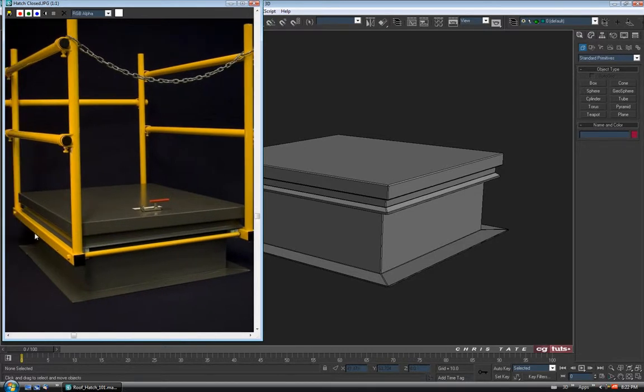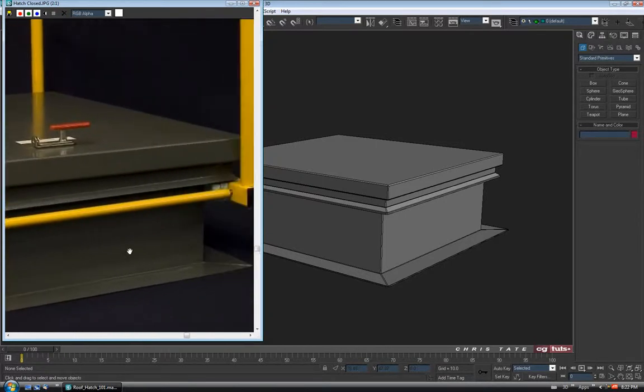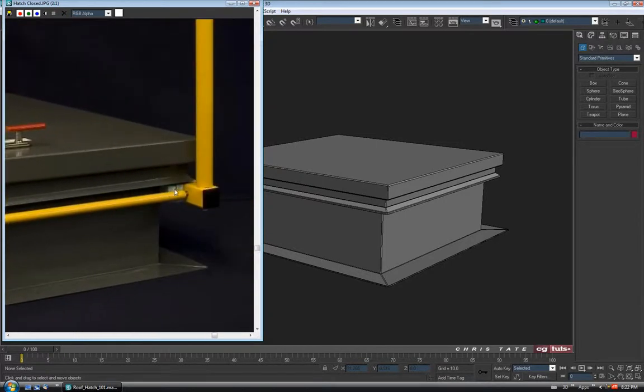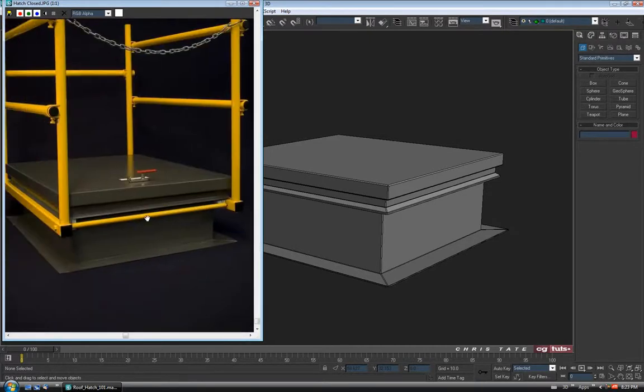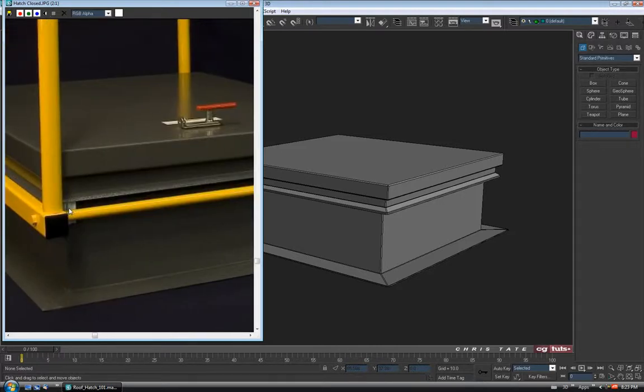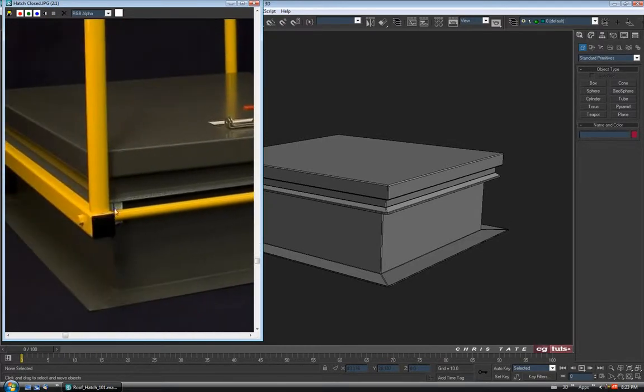Alright, so before we actually start building on the railings, if you look in here you can see there's a block or a piece, almost like a spacer, stuck in there. You can't really tell what it looks like, but I think it's probably just there to space the railing out far enough so the post won't hit the lid. So I think we'll start with that piece and then we'll build the railing. It looks like it could be two pieces stuck together, I'm not sure. I think we can probably just do it out of one piece, and we'll just add a seam so it gives the appearance that it might be two.